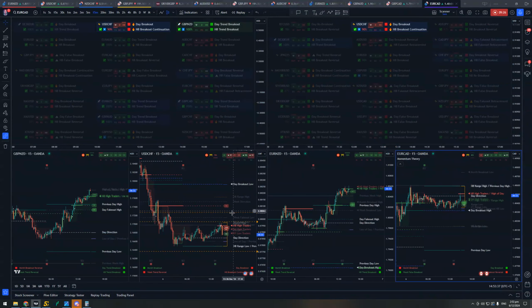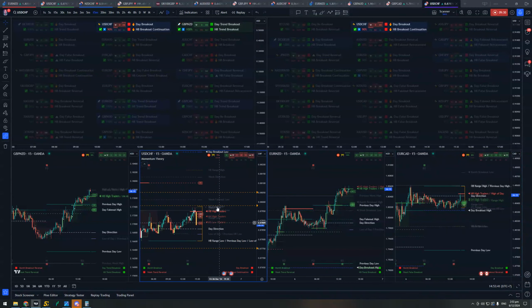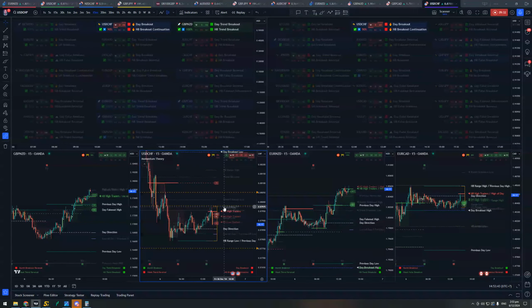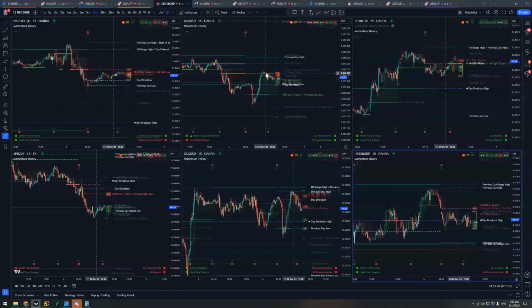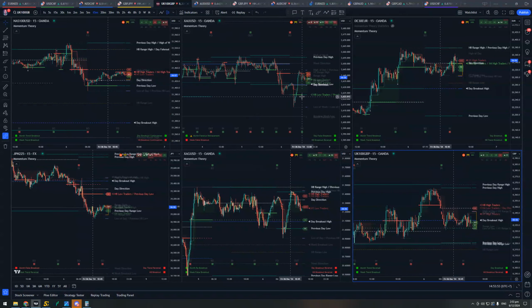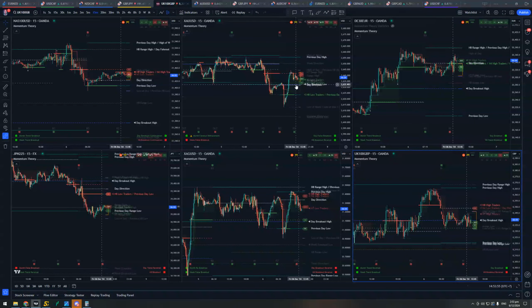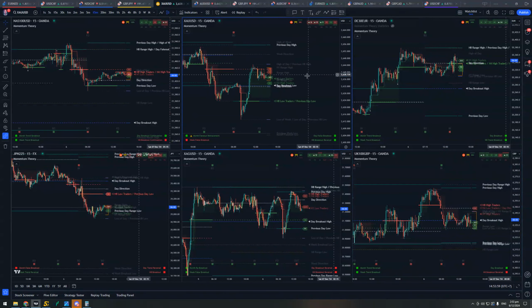Okay, for me, I like USD Swiss, but it's pushing down too far. It's got to pull back up for me to take this. That's it. So I can't see anything else. Now looking at the core pairs, gold still have the same bias, but now we've faked out that previous day low, and we flipped the breakout level. So this currently is mixed bias.